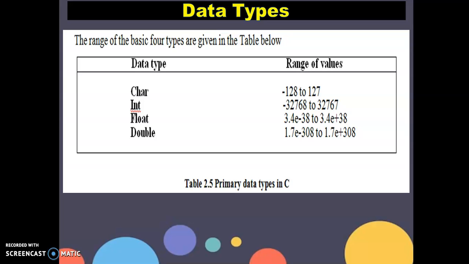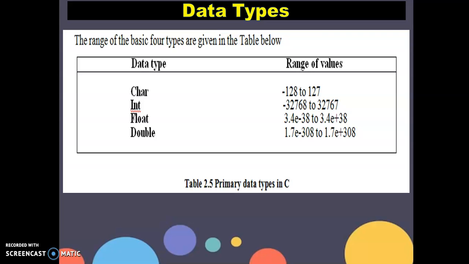The range of the basic 4 data types is given in the table below. Data type character: the range of the character data type is -128 to 127, that is in total 0 to 255. The integer data type requires -32,768 to 32,767.